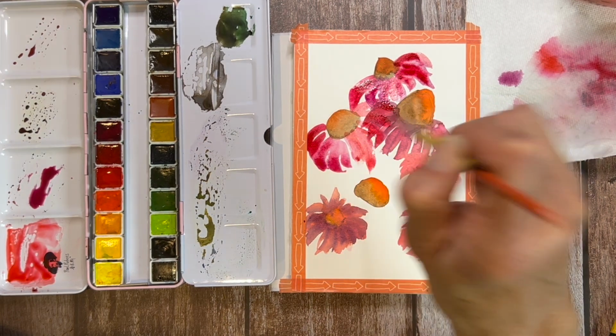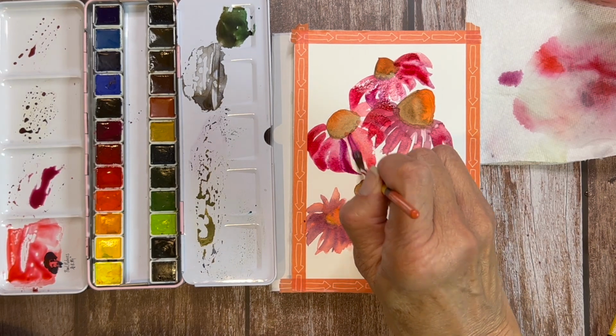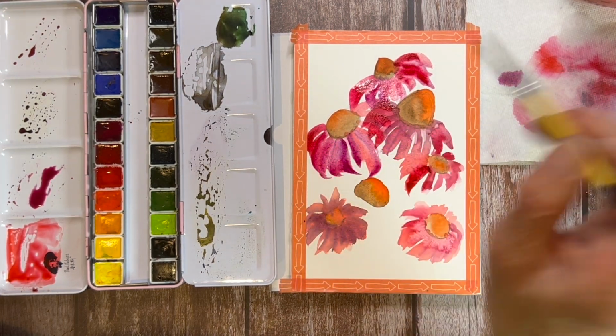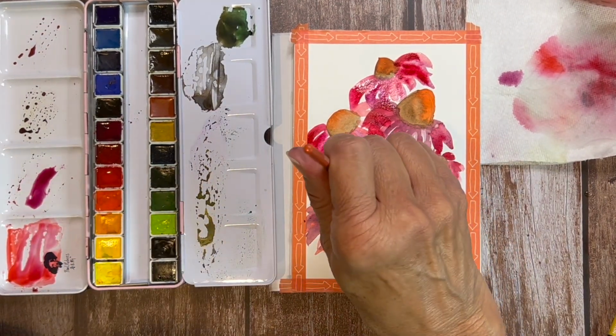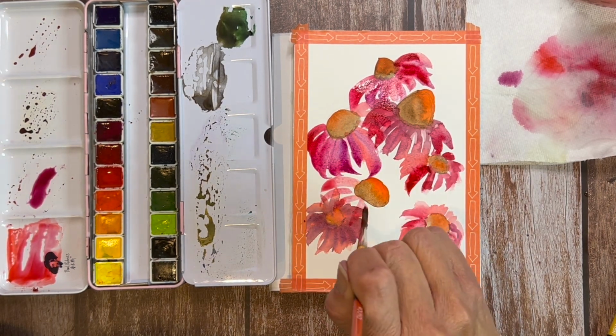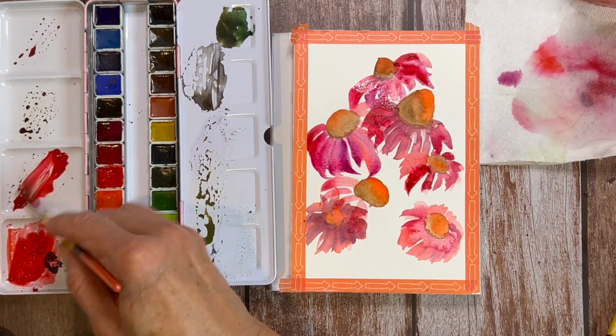That would be the direction that the flowers are pointing up and toward the sun. So you'll notice when we're all done here, all of that orange, all of that cadmium red that we put in there is a little bit off to the right and definitely the top. Now none of these flowers are facing the exact same direction, and we're able to show that with how we make our petals curve.